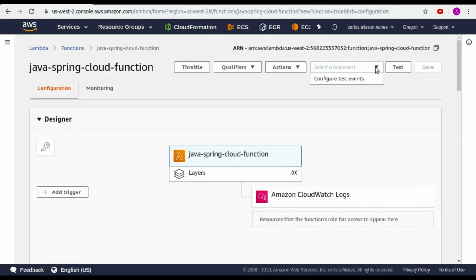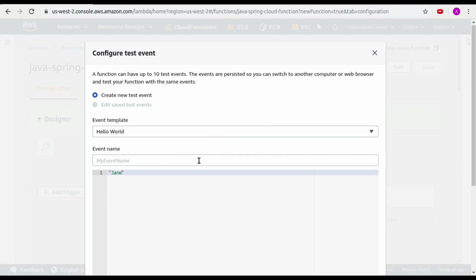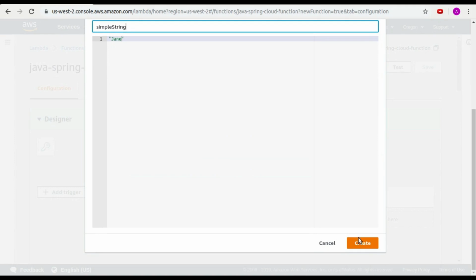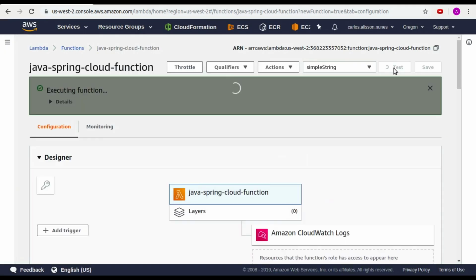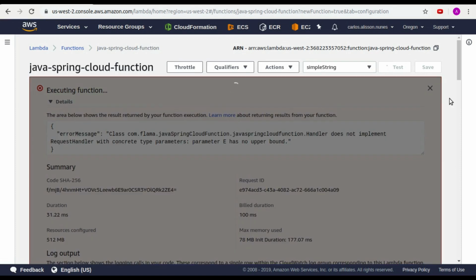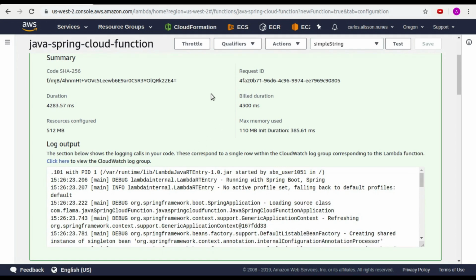Oops, didn't save it. Event name simple string. Hit create. Yes, created. Now let's test it. Okay, execution succeed, hello Jane, correctly.